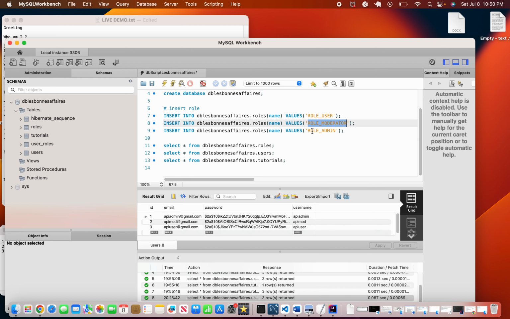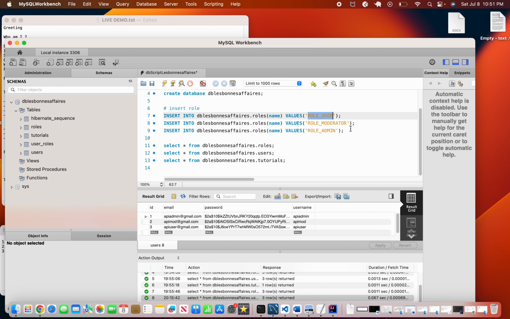He has less privilege than the admin, but more privilege than the common user. It is also sometimes useful to set this kind of user. And lastly, we have the role user, which is a common privilege that anybody can have in the application.